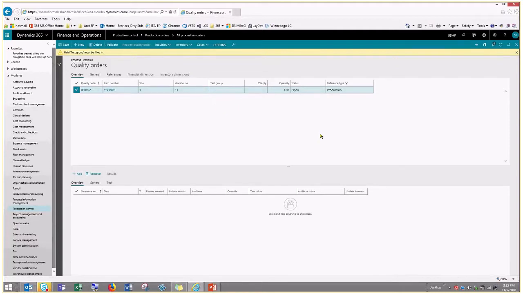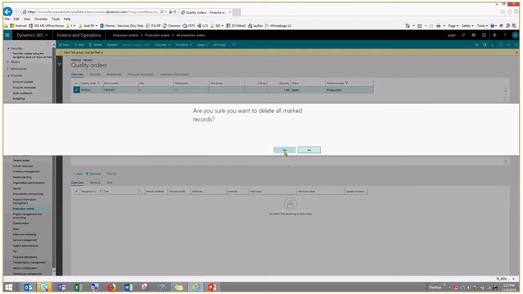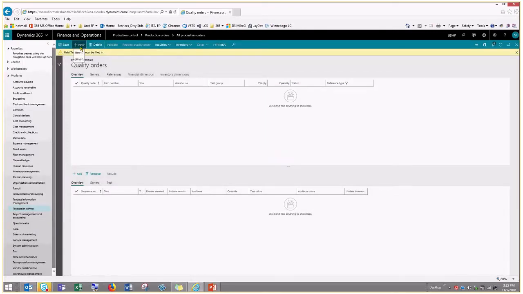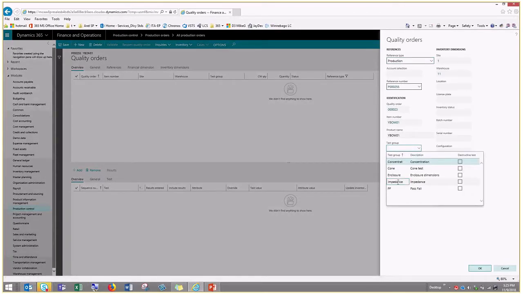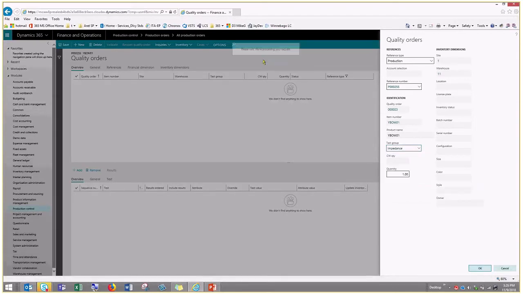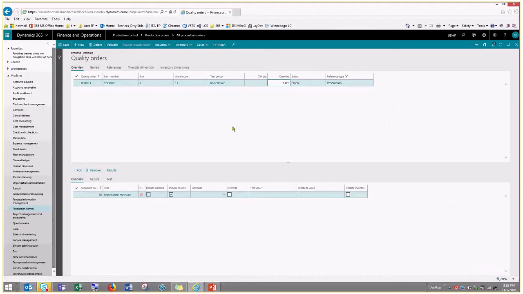I'll regenerate a new order here. So I'm going to click New, and I'll click my test group, which I failed to do previously. Here I'll select impedance along with a quantity of 1. I'll click OK, and I'll save it. Now at the bottom, I'm given my test.